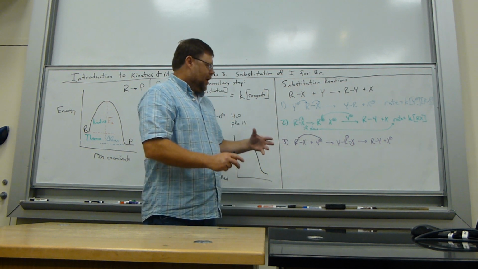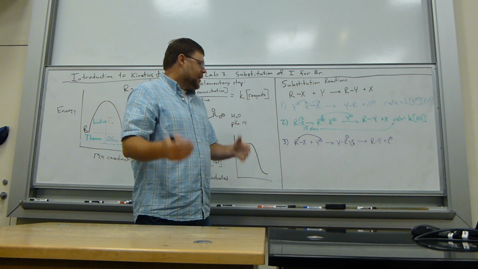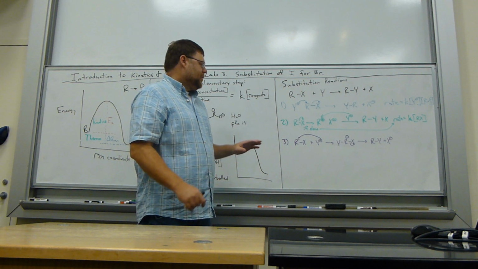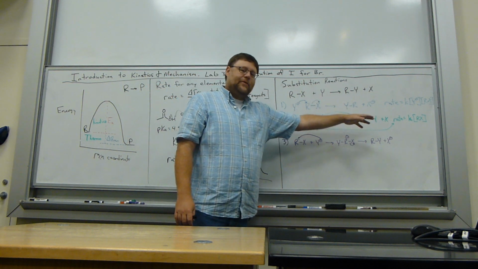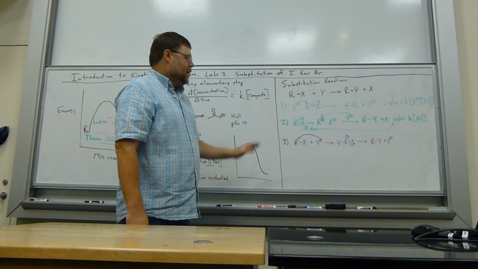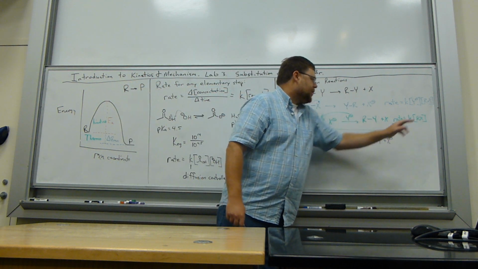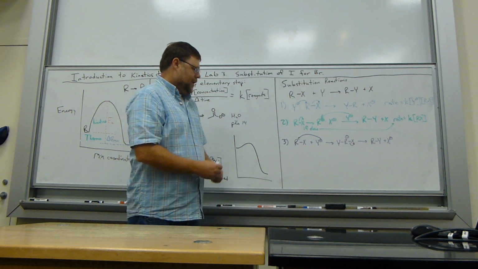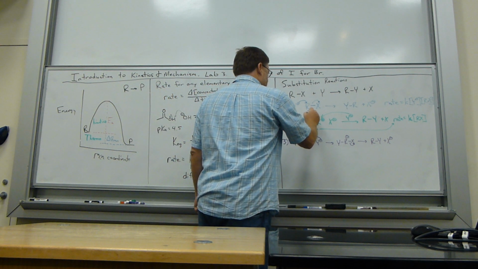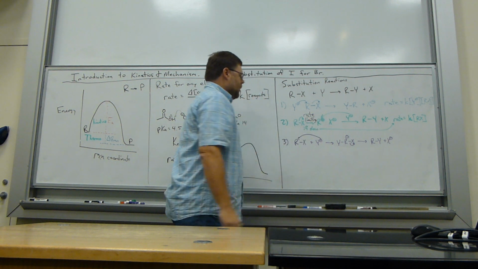RX going to R plus and X minus, where a bond simply breaks, you might imagine that's slow. In this case, the rule is nothing that appears after the rate limiting step appears in the overall rate equation. So the rate equation for this reaction would be k times the concentration of RX, right? So this is the slow step. This is the rate limiting step. You've probably heard of that.